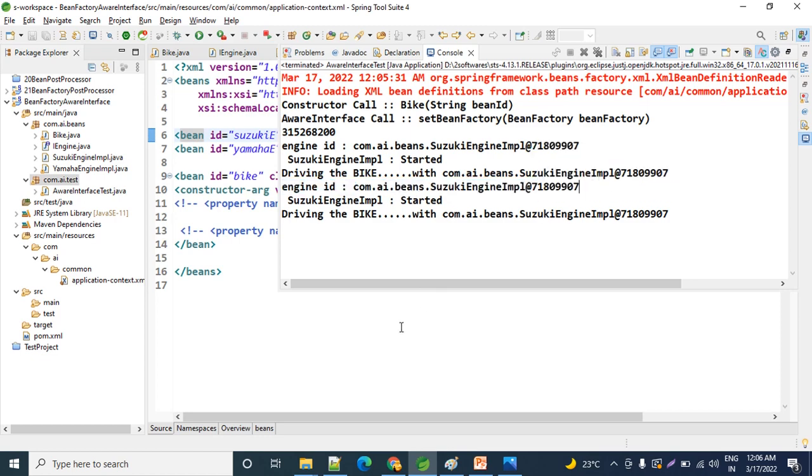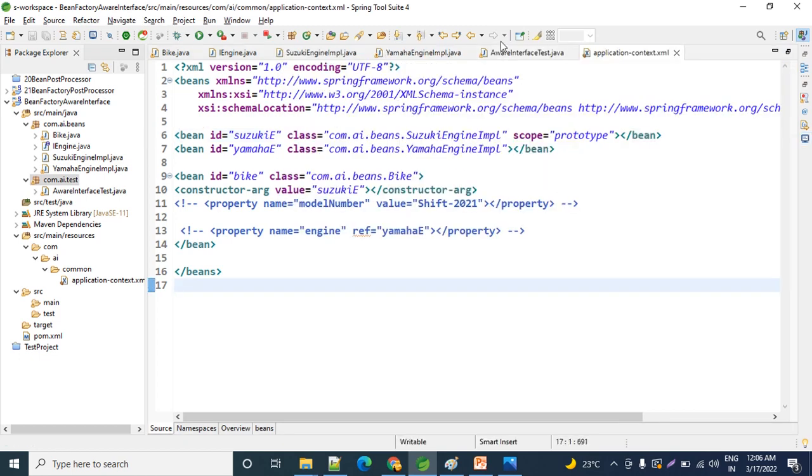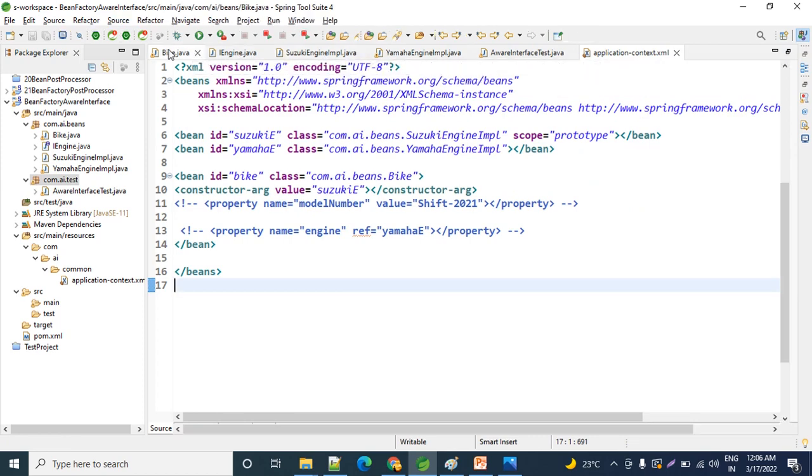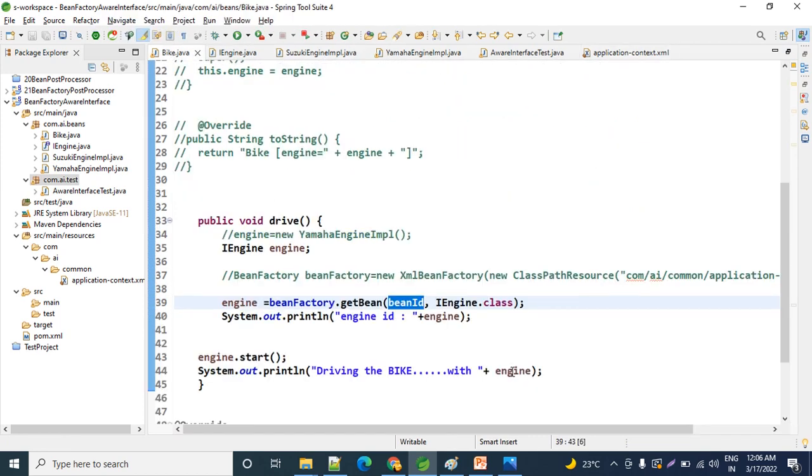Engine ID. Okay, if you are confused, then I'll remove this part.